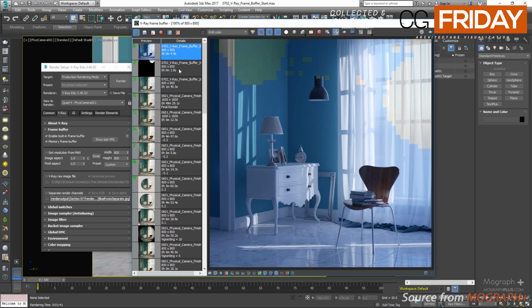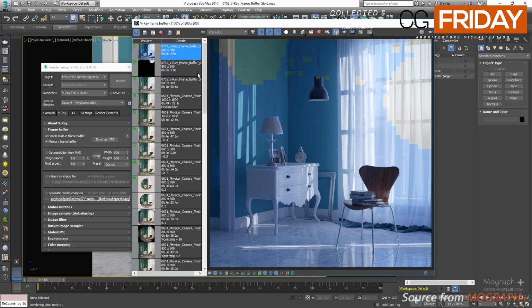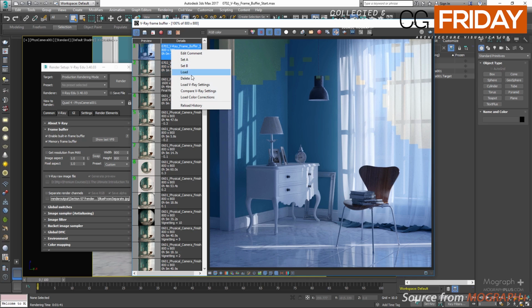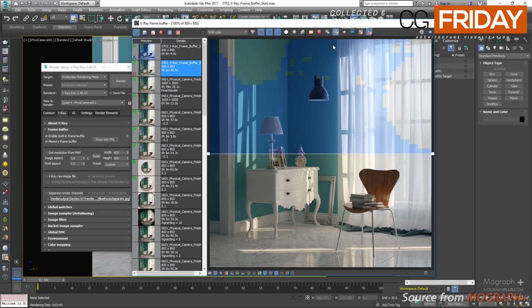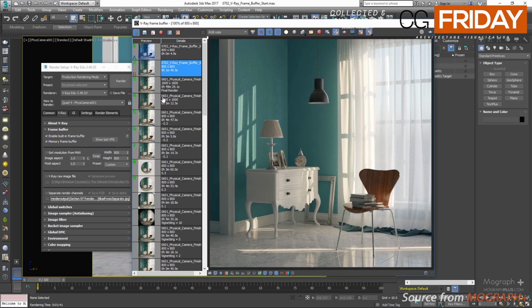You can do the same by simply double clicking on the image in the history list, or right clicking on the image and choosing load. Using the remove button, you can remove the selected image from the render history, or you can simply right click and press delete. And we have A and B, where you can select your desired image and press one of these buttons to define it as image A or B for image comparison that we did a few moments ago.